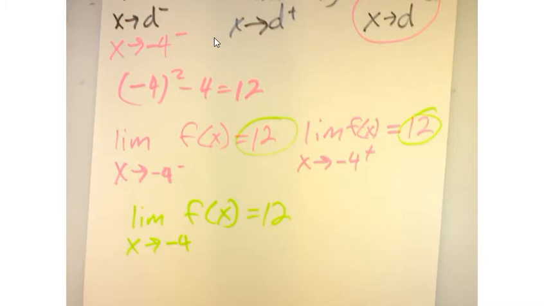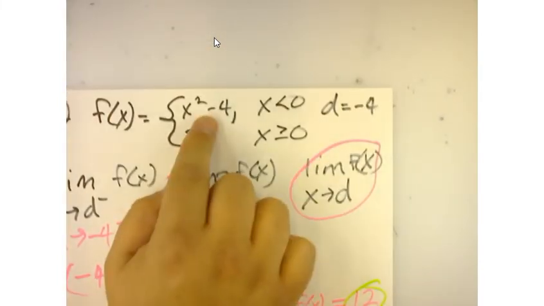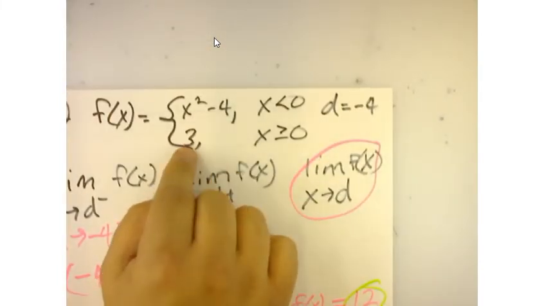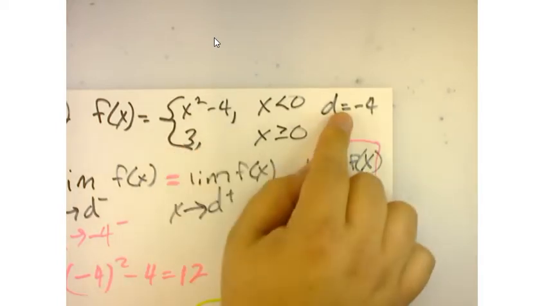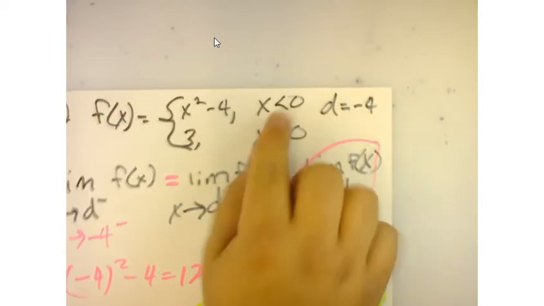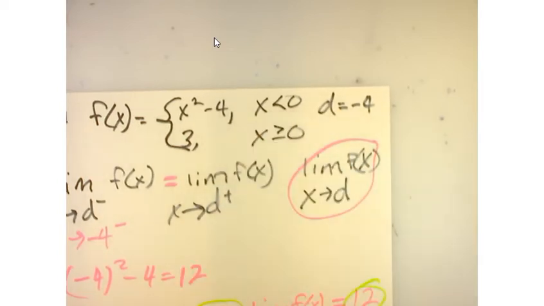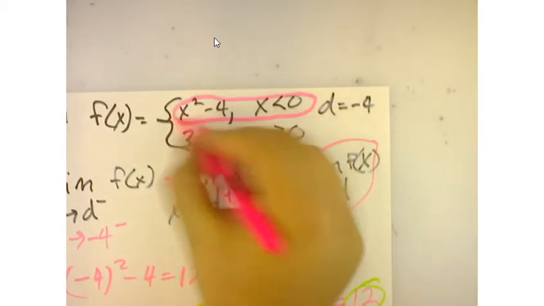They just defined the function that way. It's just a piecewise function, so they want you to get used to the notation. But the confusion there is, what function do I use, and do I have to use this? No, we're just looking at as x approaches -4. So -4 is less than 0, and since it's less than 0, we can totally ignore this, right?